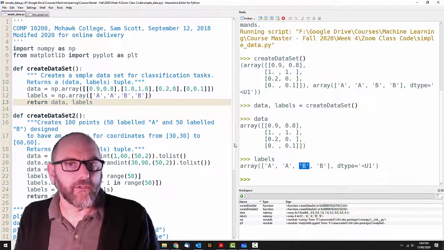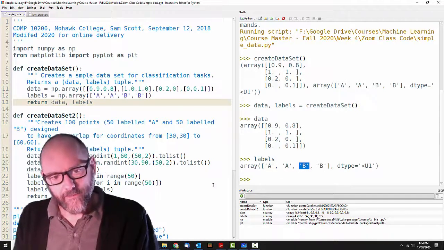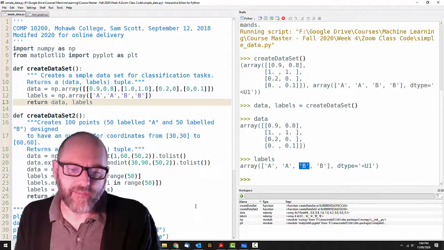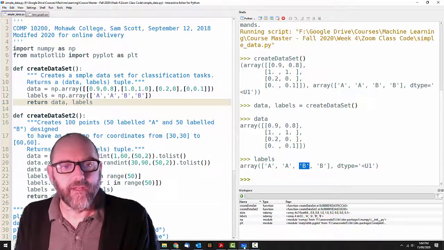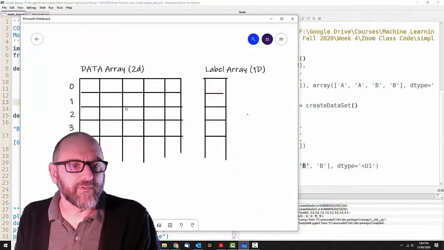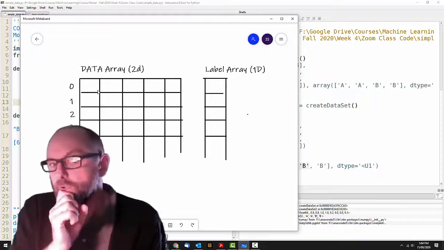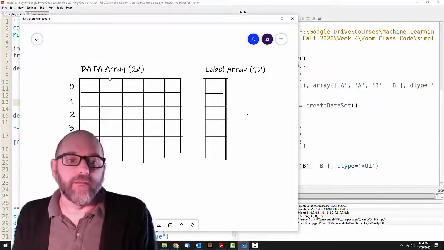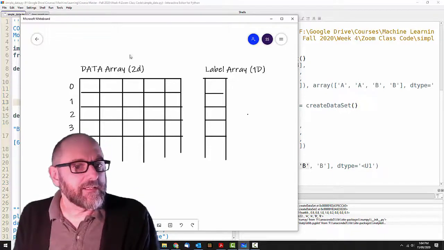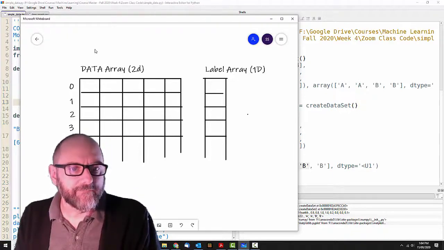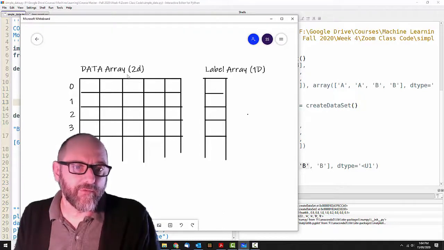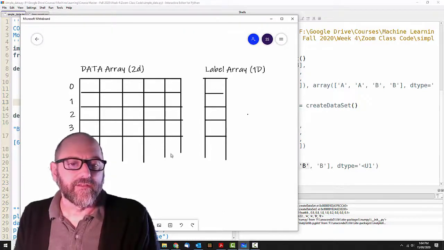This is what your data is going to look like for most of the machine learning tasks that we're going to talk about. I have a little whiteboard here where I scribbled some stuff. This is why related arrays are so important. The data you're going to get is going to look like this. You're going to get this data array, which will be a two-dimensional array. Each column is an attribute or a feature of the data, something that we measure, and each row is a data point.